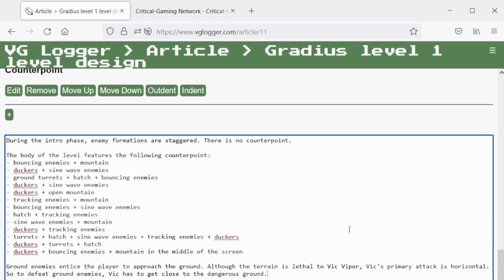So that's one interesting aspect about counterpoint, that when you pair an enemy with the environment, then you have a challenge there where Vic has to get close and risk getting hurt. Or alternatively, it's an incentive to use powers, because Vic can get around this by using a displaced option, or the double, or the missile. Because an option can be someplace that Vic is not, the missile will go down to the ground, and the double will go up to the ceiling.